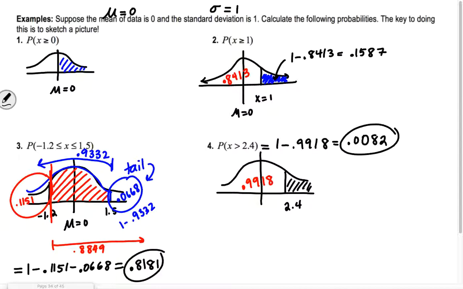Okay, yeah? How exactly are you using the numbers from the table to figure out these? For the second one, where you found the 0.1151, how did you associate it with the other tail?